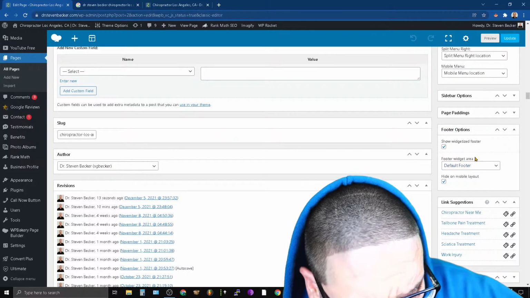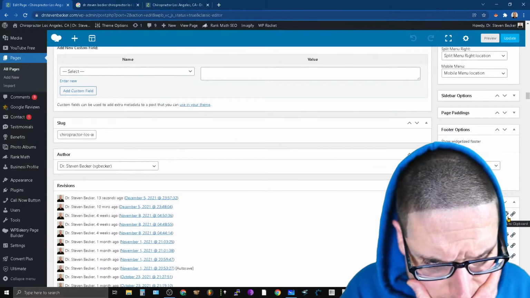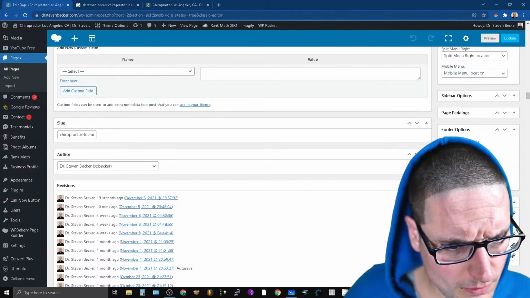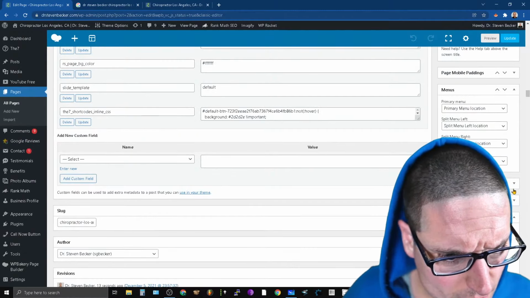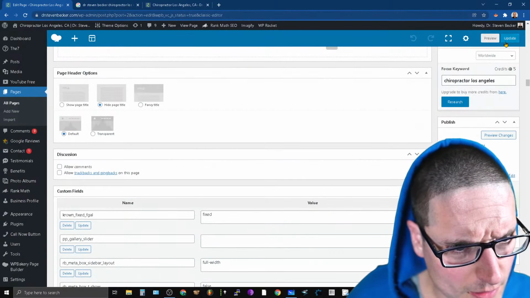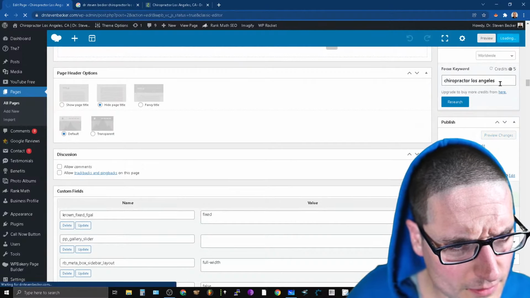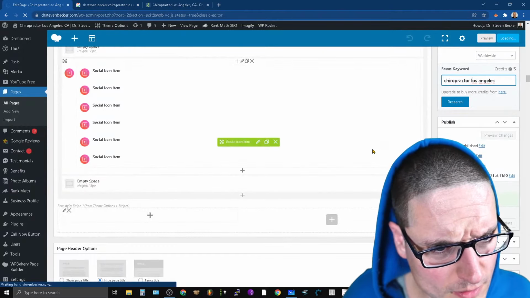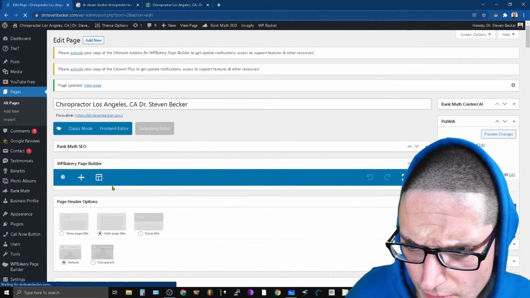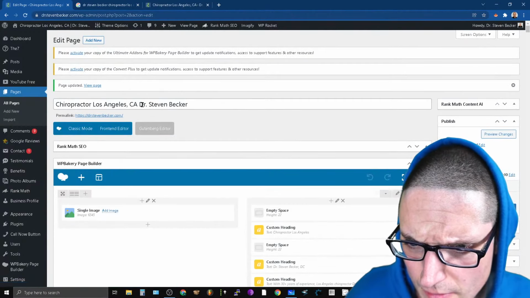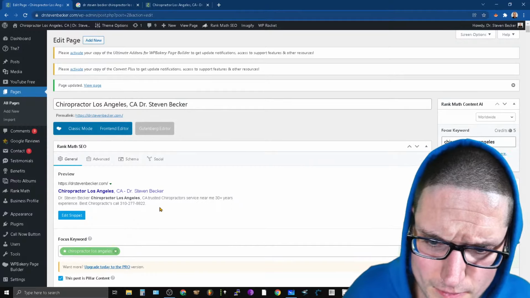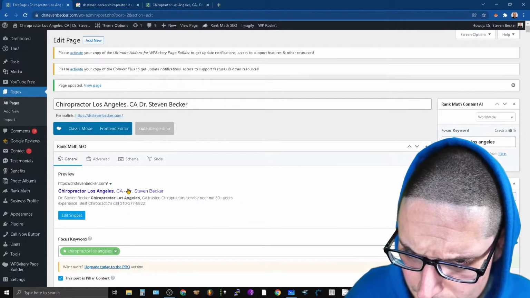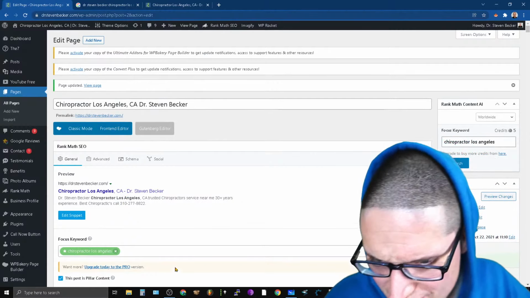Okay, so the footer, show widgetized footer, hide on mobile. No. Okay, and update and yep, that's what I need, just like that.